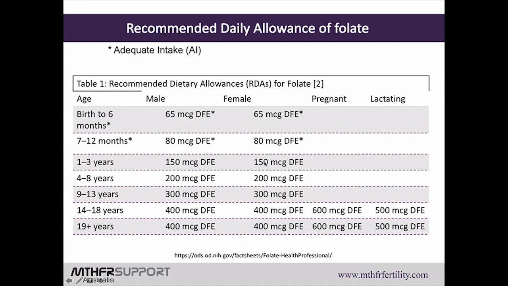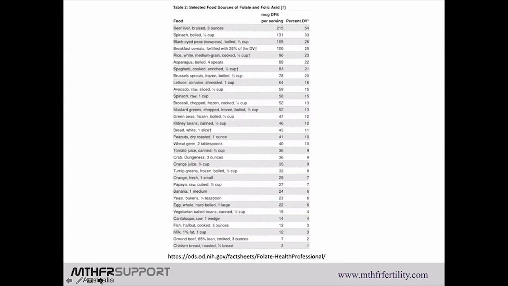You can see a 1 to 3 year old needs 150 micrograms. And when you see what that means in the way of leafy greens, there's no way that any 1 to 3 year old is getting 150 micrograms. An adult, so essentially over the age of 14, we need 400 micrograms a day. And in pregnancy, you can see that increases to 600 micrograms. So that is a lot of folate a day. And we are talking about the correct form of folate, obviously.